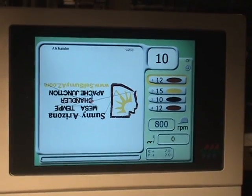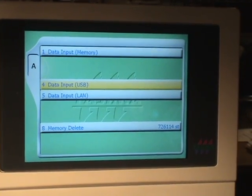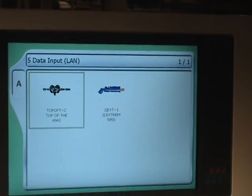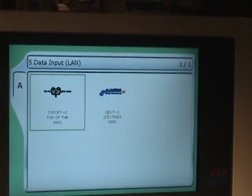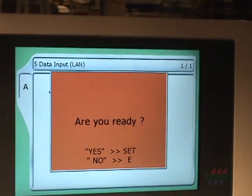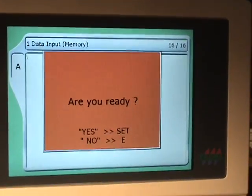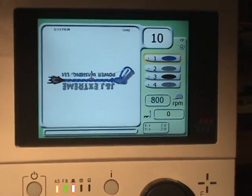Okay, going back to the A button again, we have another choice that on this particular machine is LAN. If we press set, what we're looking at is our LAN connection to the PC through our router. So again, you would just use the dial to select a design, press set a few times, keep pressing set until the design comes up in full view, and then you've got the design loaded. That's loading from the LAN.